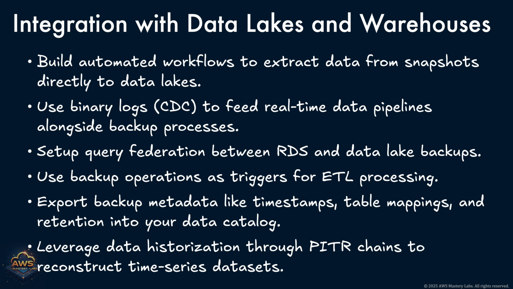Leverage data historization through PITR chains. By restoring snapshots to specific time points and extracting deltas, you can reconstruct time series datasets for trend analysis and anomaly detection. Finally, perform cross-environment consistency checks. Regularly validate your data lake or warehouse reflects the source of truth RDS state, using hash comparisons, row counts, or even query diffs. This ensures your pipelines remain trustworthy.